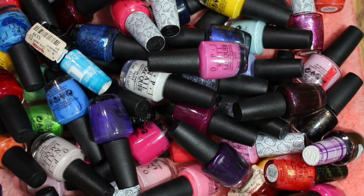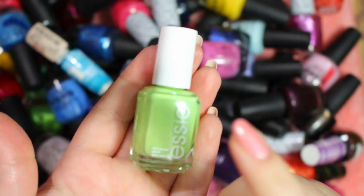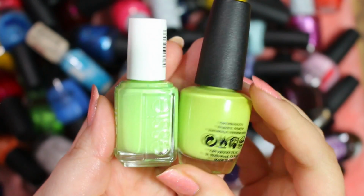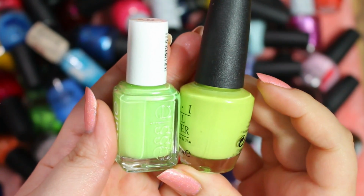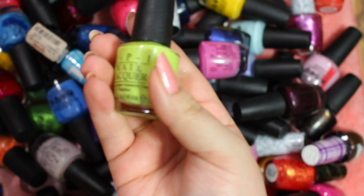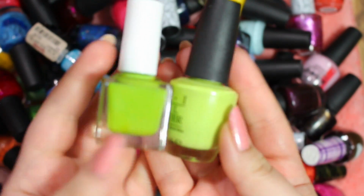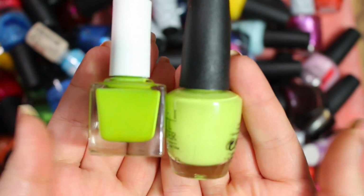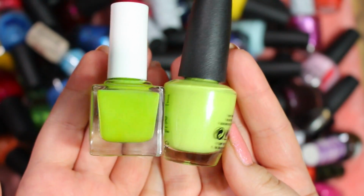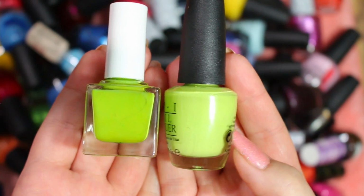I'm actually gonna grab it real quick. This was the one that I kept between the Essie and the Nicole by OPI. This one is Violent Vibes, and it's a little bit lighter and it's not as chartreusey green, but I kept this one. I think I'm gonna get rid of this one. I want to compare it one more time to a polish that I have. This is Palm Springs, and here it is compared to Life Gave Me Lemons. And again, it's kind of like a pastel-y electric green.